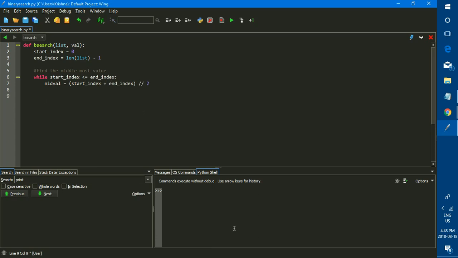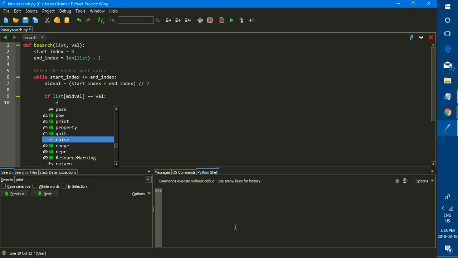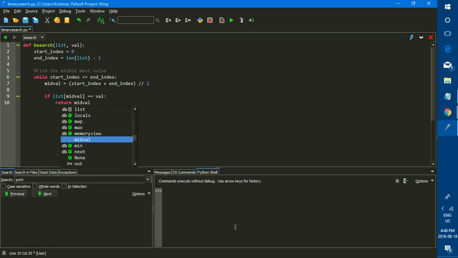Now we'll just go on some new lines. If list midval is equal to your value, we want to return midval. So what we're doing here is we're checking if your value or element that you wanted to search for within the list turns out to be the middlemost point of the list, then we can just return midval and the whole algorithm is over.